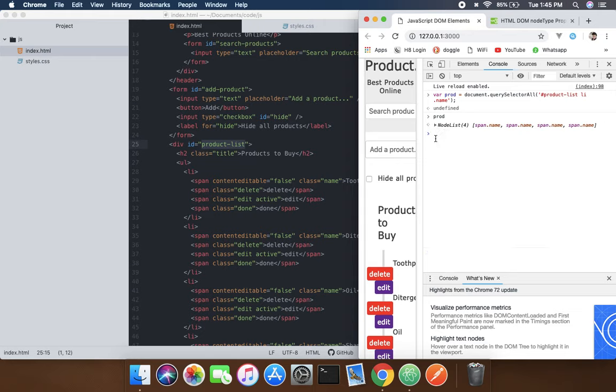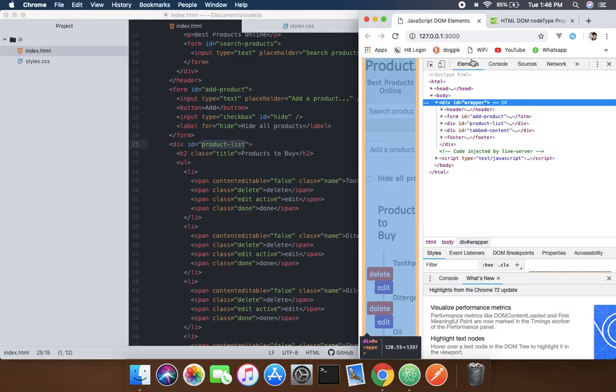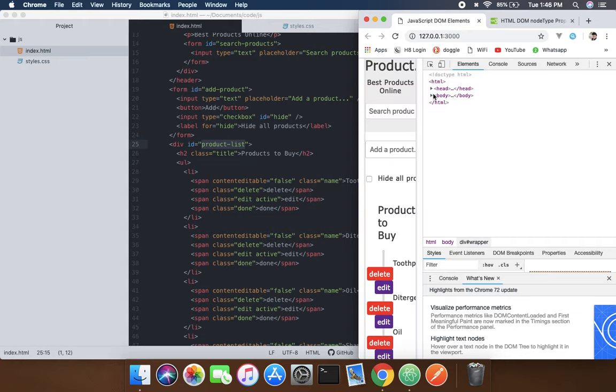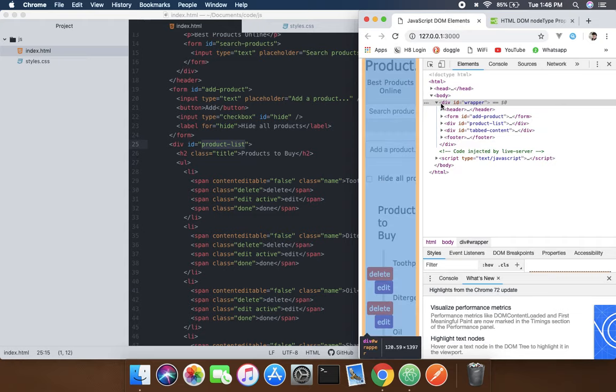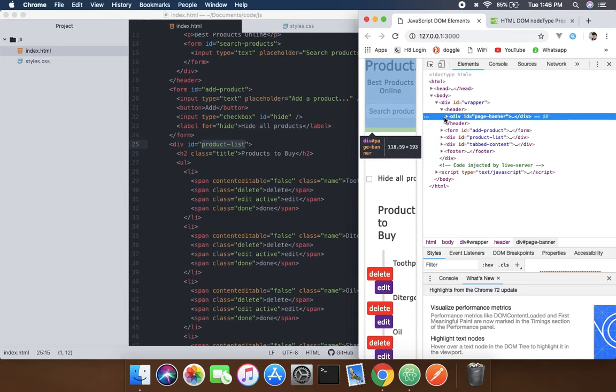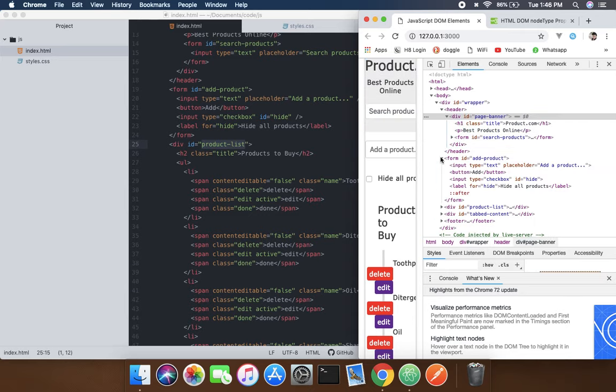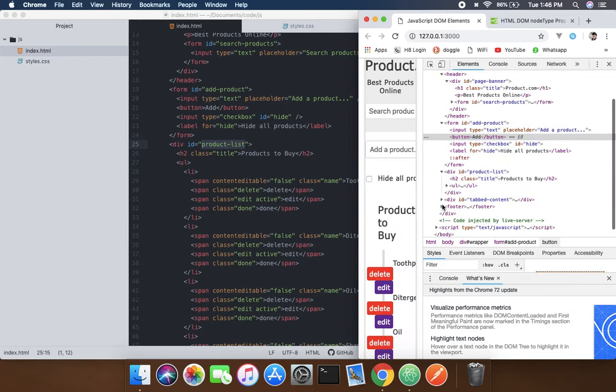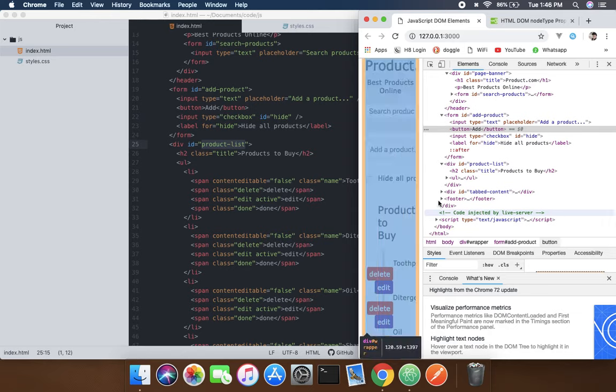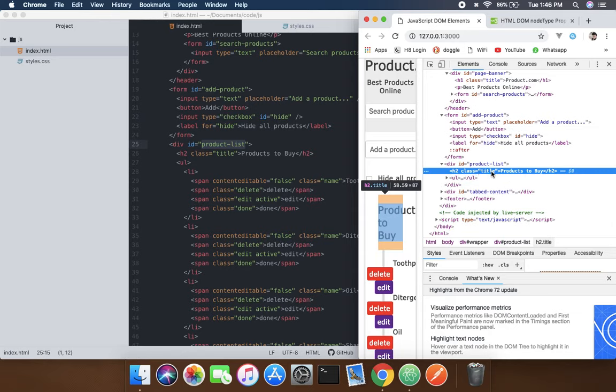First, I'm going to create another query selector. Now let's begin. First, what a node is, let me show you. The elements inside these are all nodes. Inside this is also a node. Everything is a node. There is another type of node, the text node, which is here, and the product list, all the products are nodes, and the attributes are nodes too. So these are the types of nodes.